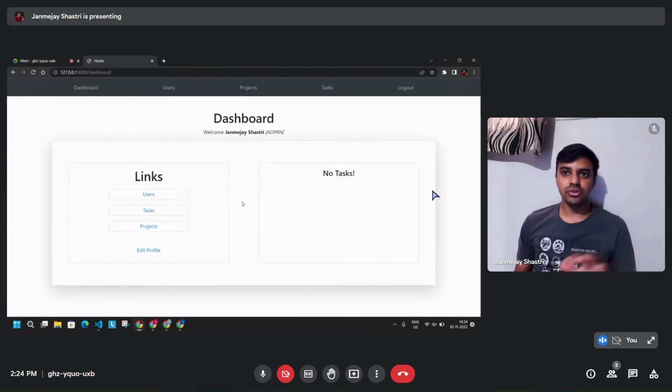Basically, this authentication part and everything I have done using request.session. I have not used the Django default authentication model for logging in and logging out. I created another user which is not linked or associated in any way with the Django default users.